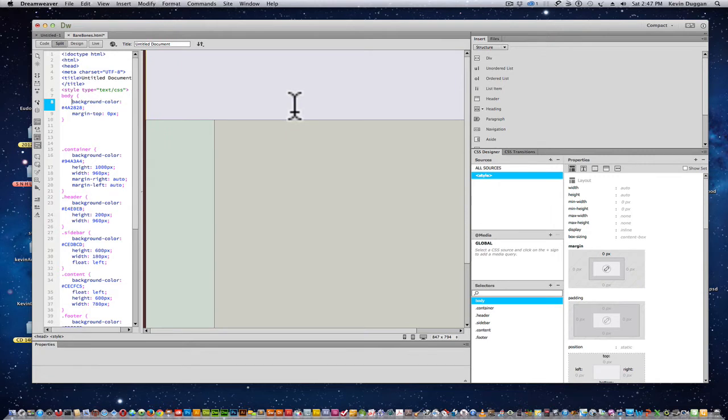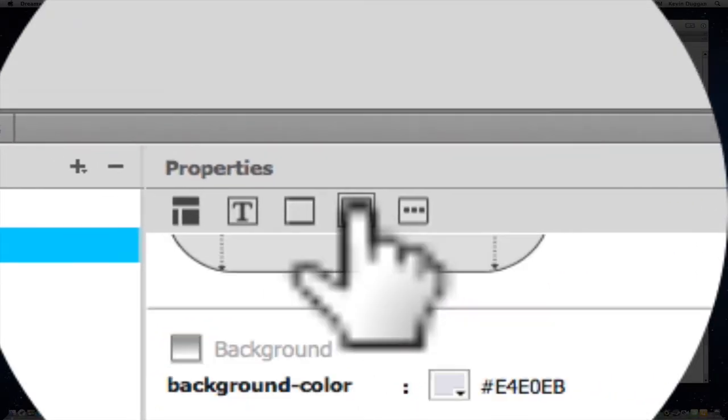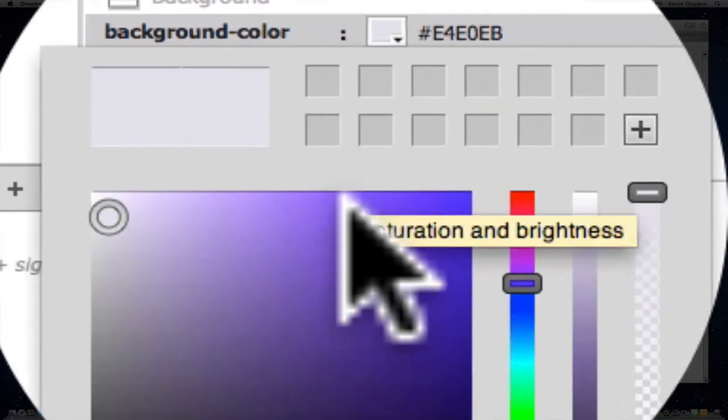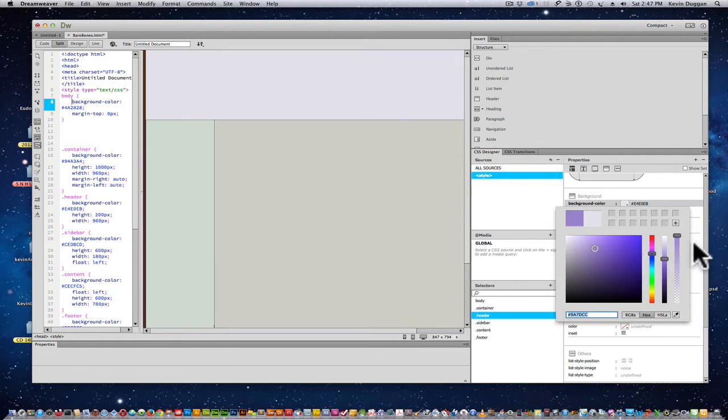The body is basically just a color for the background. There's no specifications. It's the complete environment that this 960 pixel layout is sitting in. So there's really not a lot you can do with the body except for change colors and things like that. But if I was to go to the header, I see the color up here. I can just come over here. I see the background color. If I wanted to change it, I could change that.